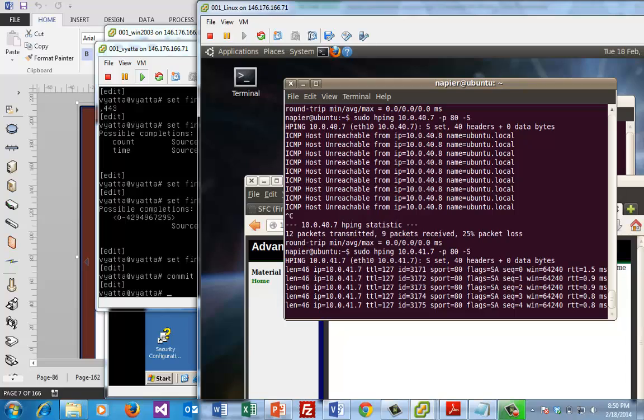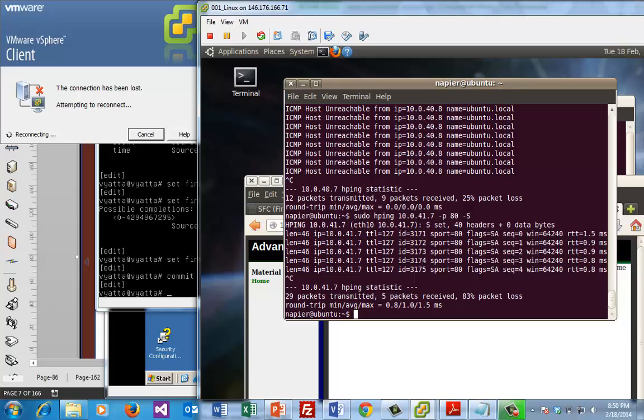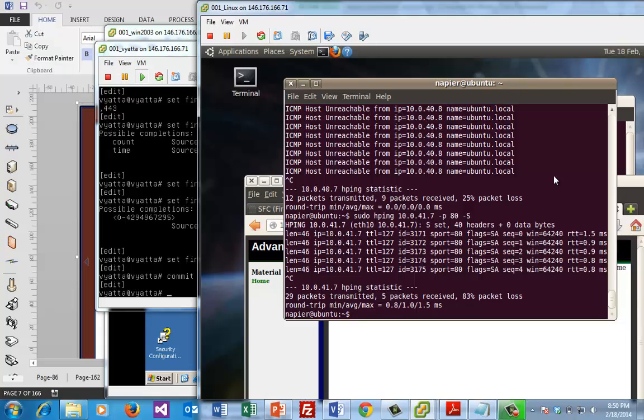Stop. Okay, so it's stopped because it's continued to send them, so it's reached the rate that we can actually go at. So that shows how you can actually do that.